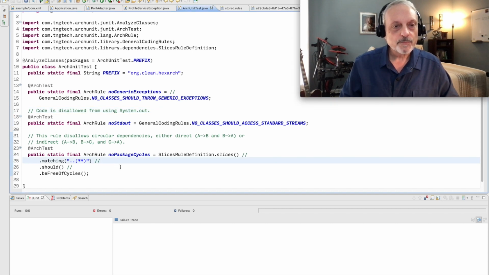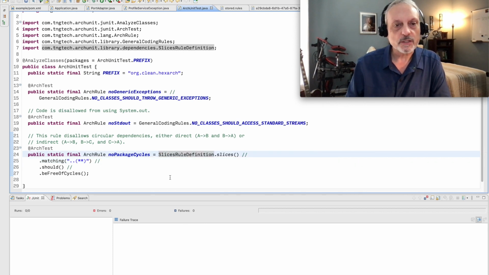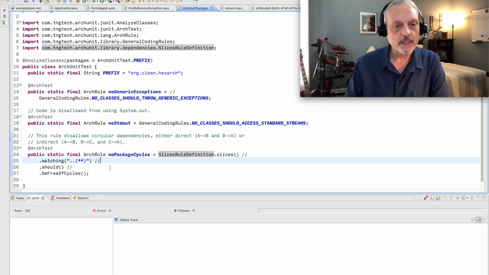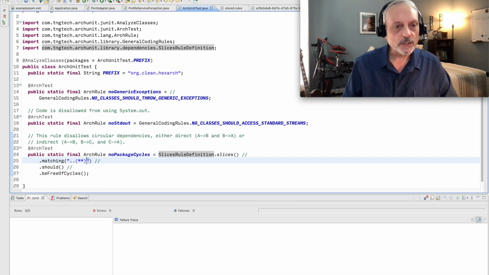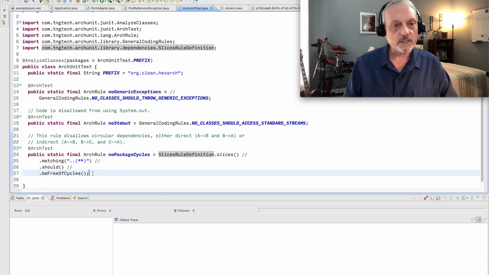This next rule is checking for package cycles, and it demonstrates using the slices feature of ArchUnit. A slice in ArchUnit is a group of packages that are related in some way to which you want to apply some rules. This particular rule looks at every package and subpackage as its own slice, and so what we're doing here is verifying that there are no dependency cycles between any two of the packages within this application.